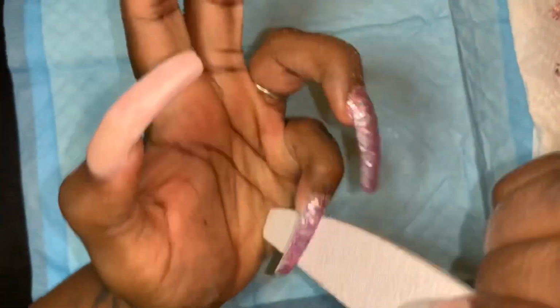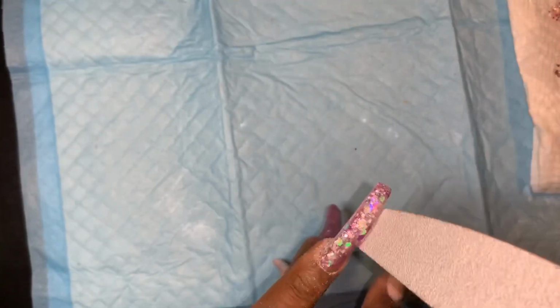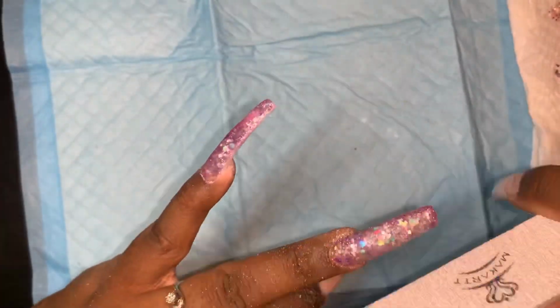So, yeah. I am redefining my shape. I am using a 100 grit by McCart. I did purchase this on Amazon, and I will leave the link to all the products that I use below. If I forget anything, or if I miss something, just ask me in the comments, and I will gladly let you know what product it was and where you can get it.